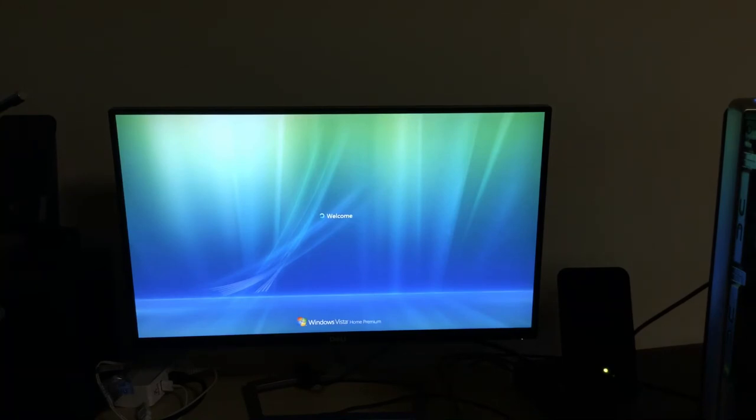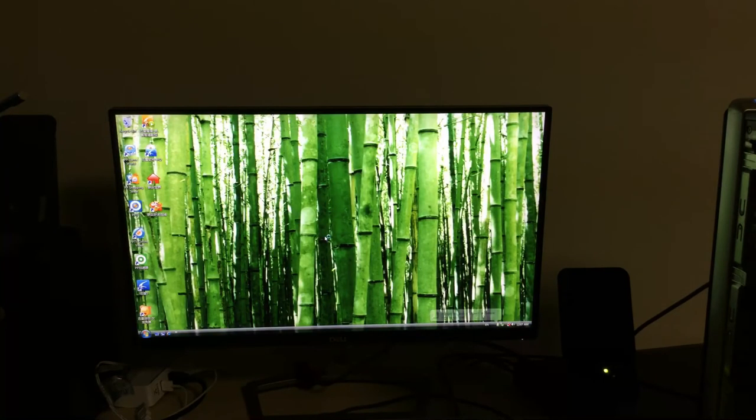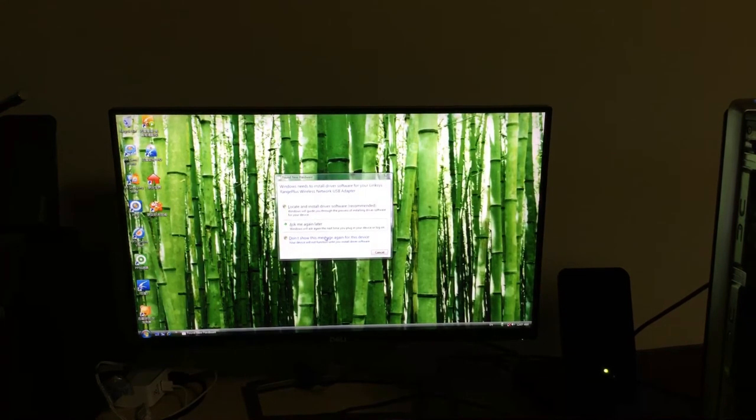This is okay for web browsing, but Vista is not supported on a lot of things. Oh my god. Okay, so I have my internet USB, and I have to plug it into the back, because the front USB port's filled. So, upgrading the RAM and trying to use this.